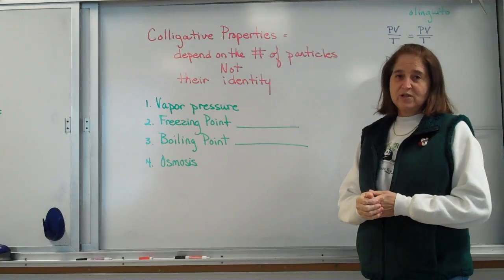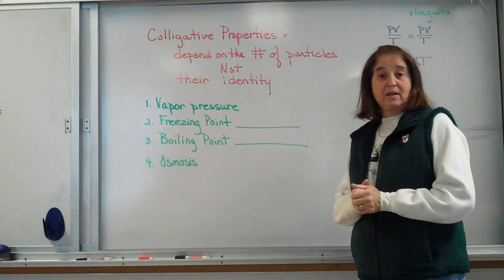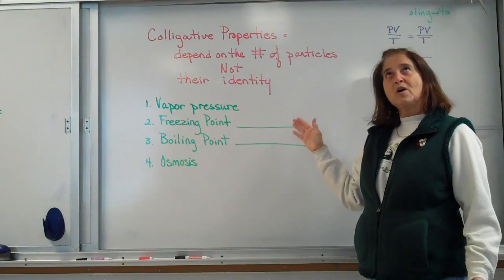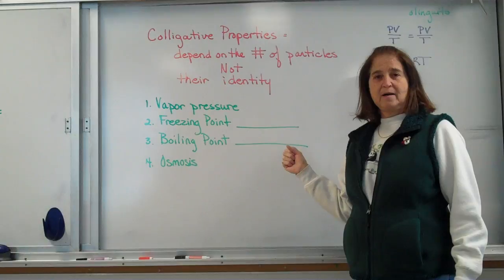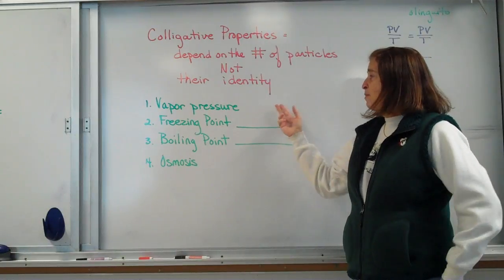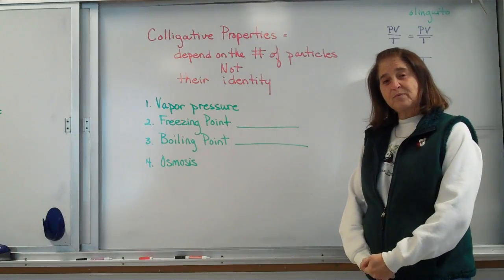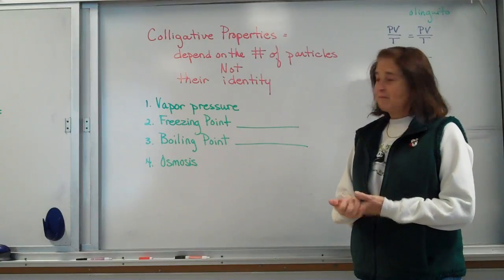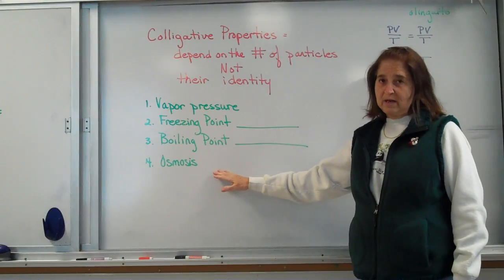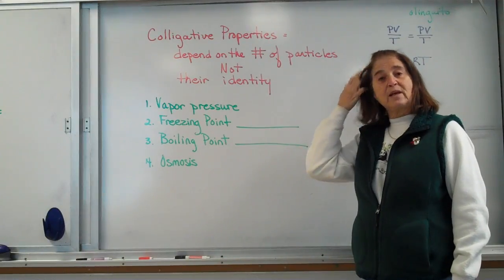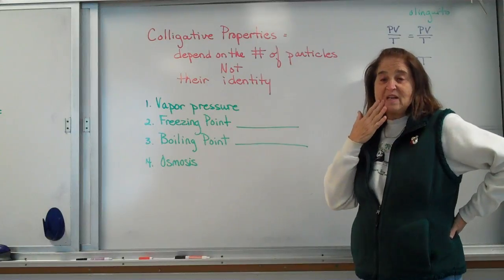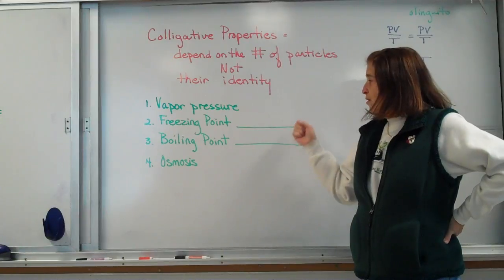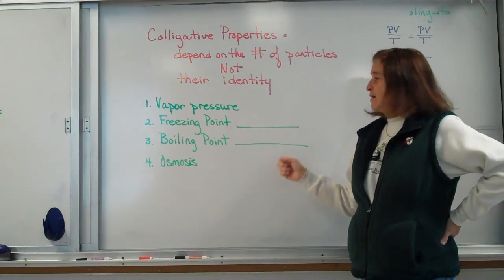There are situations where you would be asked to use molality to talk about certain properties of substances. We would be looking at things like vapor pressure, freezing points and boiling points, and osmosis. We probably won't do anything with osmosis. You're going to be looking at that topic in biology. Maybe one problem, but osmosis we're going to leave off for right now. We're going to talk about freezing points and boiling points.